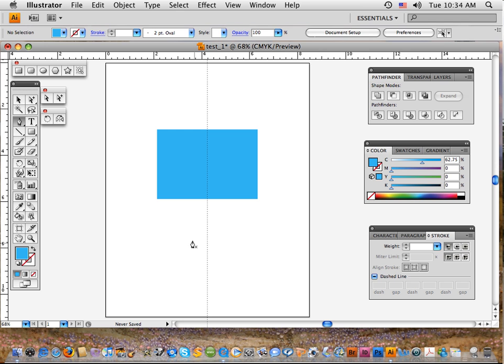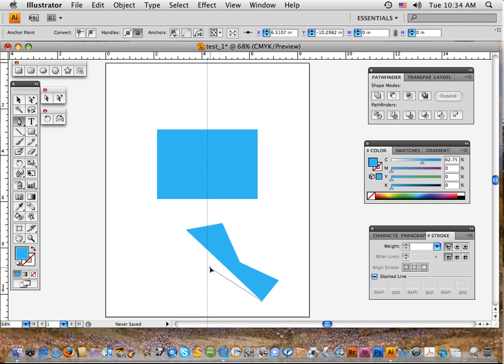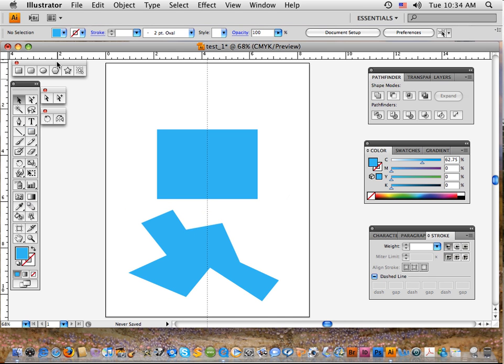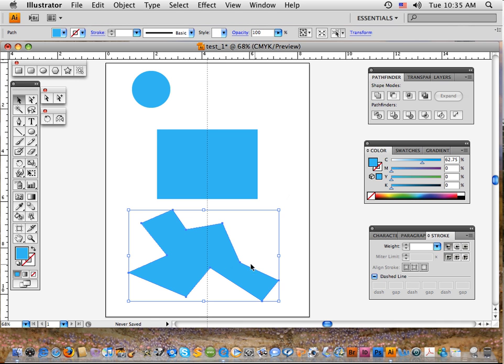Now, I'm again going to make a very quick little drawing here of an unusually shaped item. Okay. Now, in the interim I can make a circle as well to show what I'm doing here. Remember, Shift and Option key gives me a circle going from the center out. Okay, there's a circle, it's a rectangle, and there's an odd-shaped object. See how the bounding box goes to the north, the south, the east, and the west. It covers all of that in the regular shape because it has square corners. And then here it's just showing the circle inside a square. If this was an oval, it would be a rectangle, but that's the bounding box.